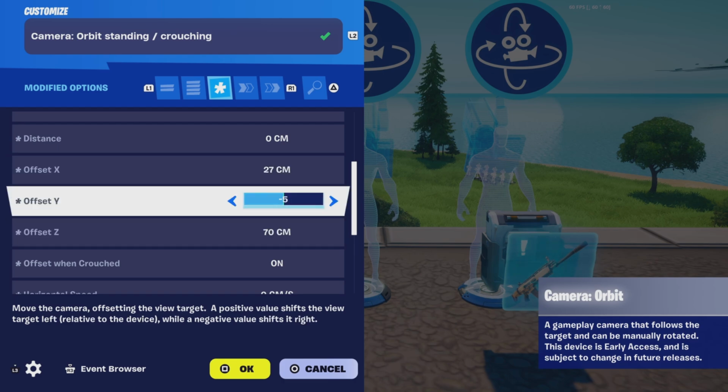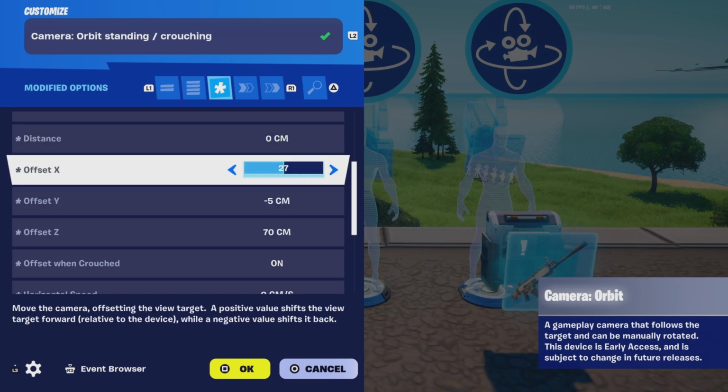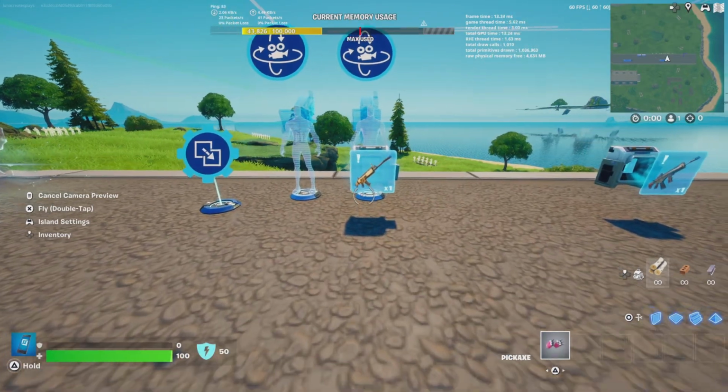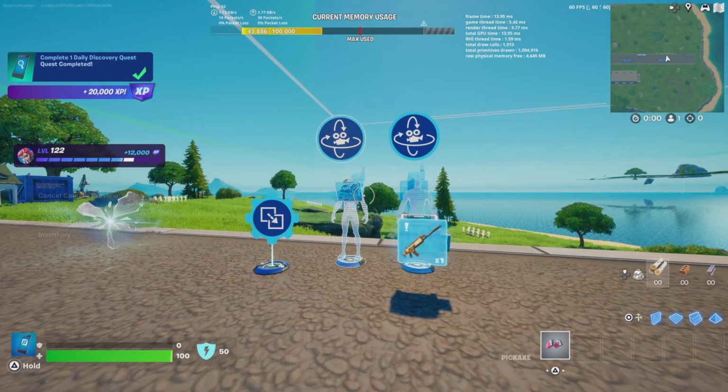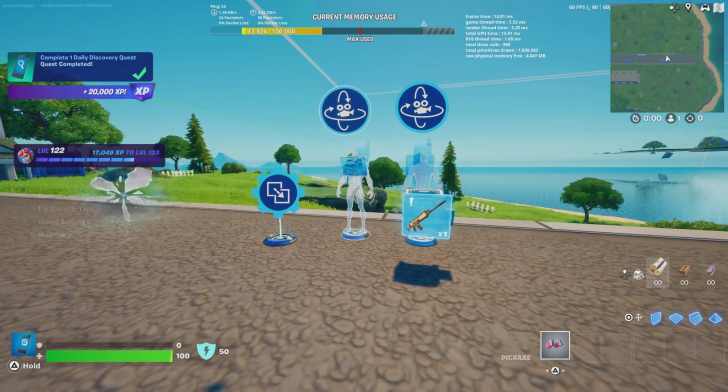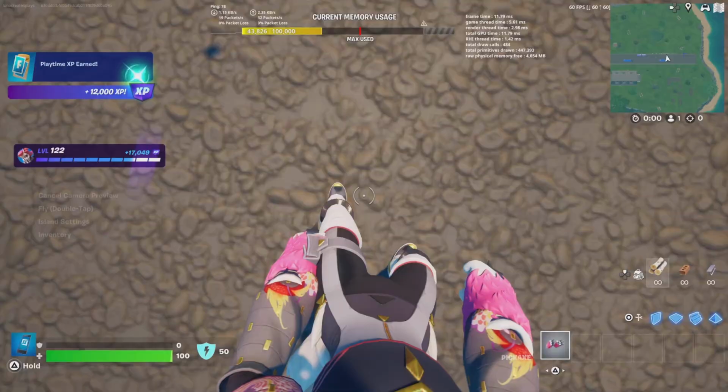By the way, you can adjust these three to be exactly to your character's wave. Like right now it looks good on this skin because I mainly just revolved that around the specific skin that I'm wearing.